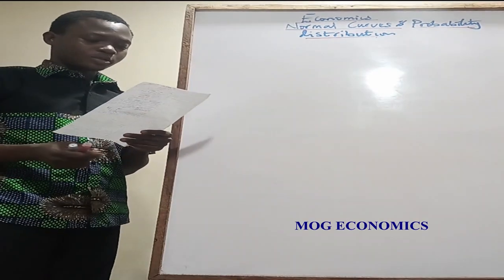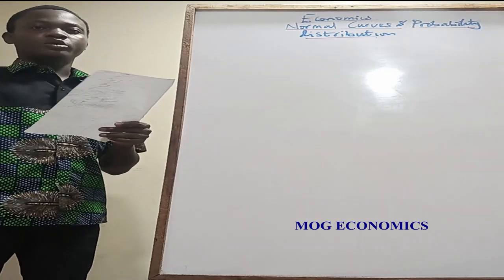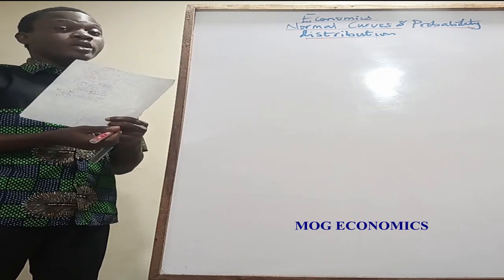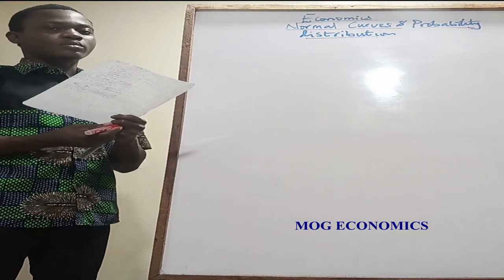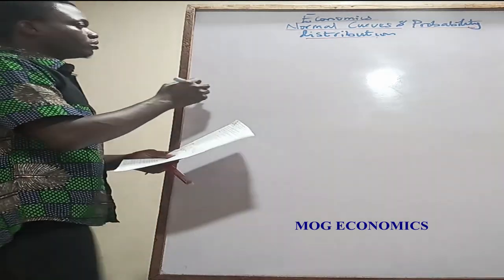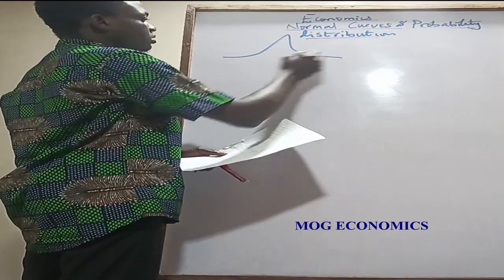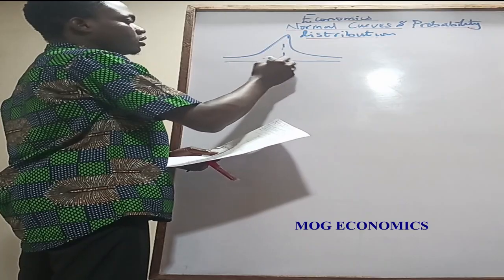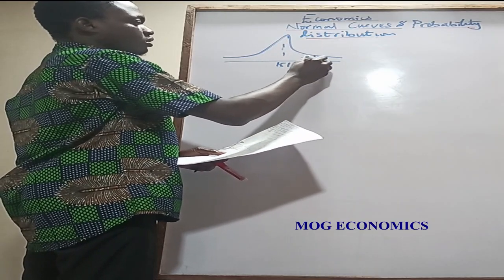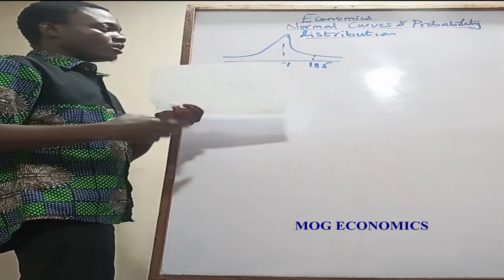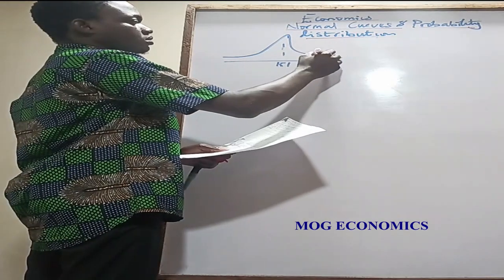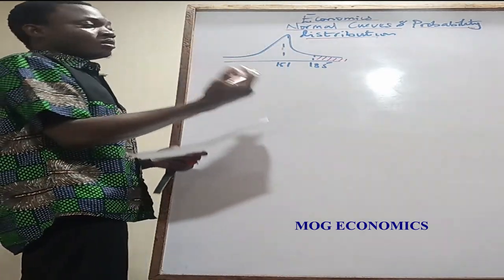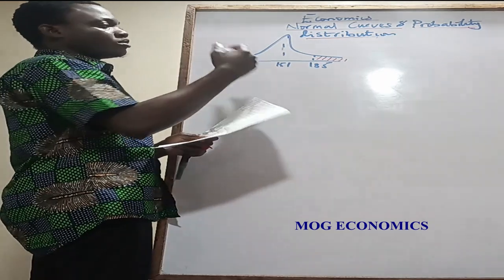For number 3, our job is to look for the probability that someone chosen at random is going to weigh more than 185 pounds. Okay, so let's cook. Draw your normal distribution again. Remember that the mean is 151. So we are looking for someone that is more than 185. Literally, we are looking for the probability beyond 185, to the right, because the question says more than 185 pounds.